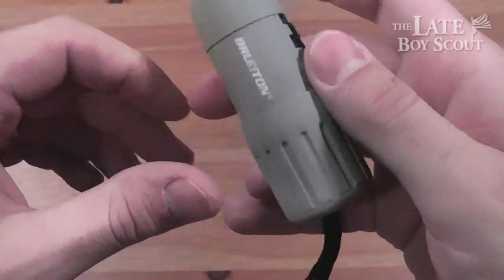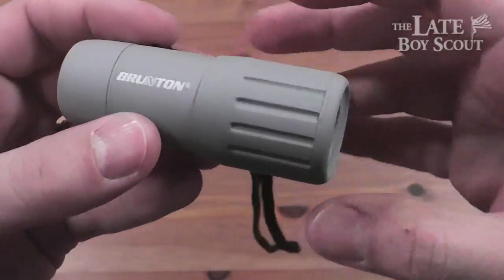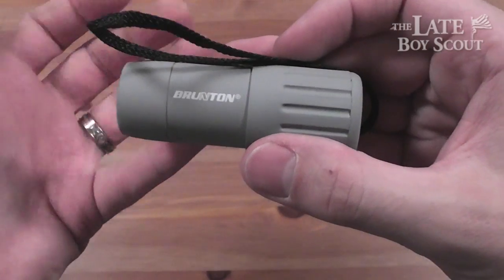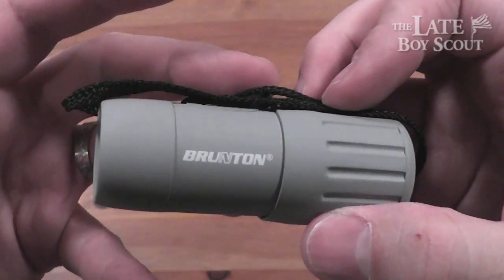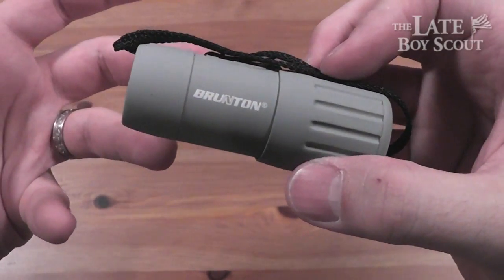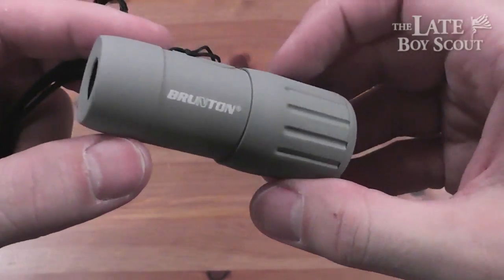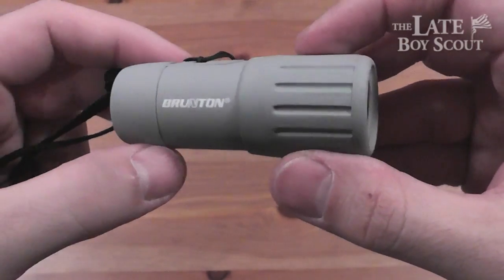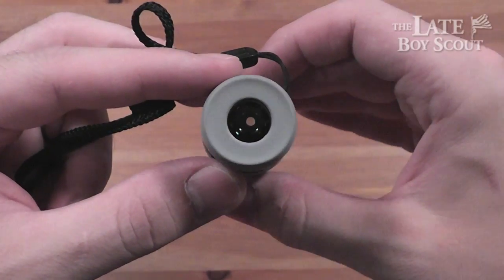This is the kind of thing I would slip into my pack and pull out when I need it. A great thing to put in your front pack — something I've carried around. It's a very small device, but has a lot of utility and a lot of potentially life-saving utility. So the Brunton Echo Pocket Scope Monocular could be a very cool piece to add to your outdoor kit.